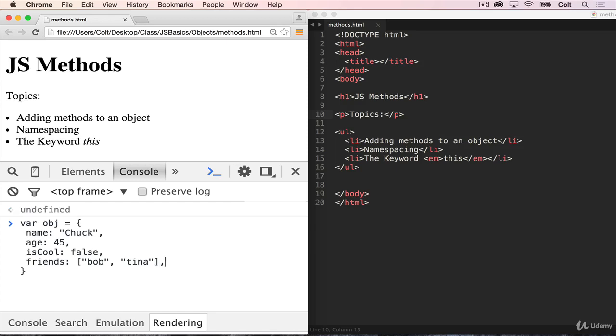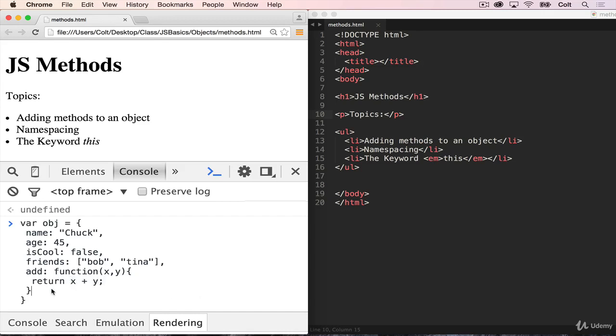But what I'm interested in showing you in this video is that we can actually add functions as properties to an object. In that case, they're actually called methods rather than properties. So again, a method is just a function that is a property inside of an object. So I can make one here. Let's just call it add. Add is a function, and it takes two numbers, x and y, and all that it does, if I indent this properly, is return x plus y.